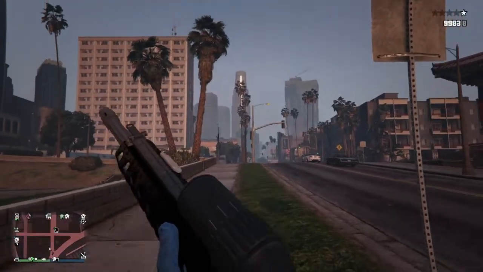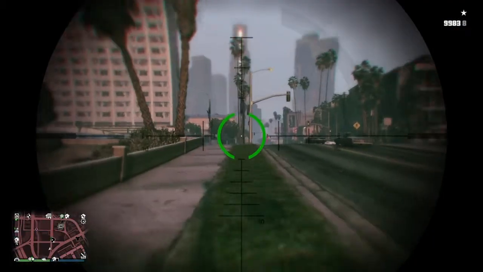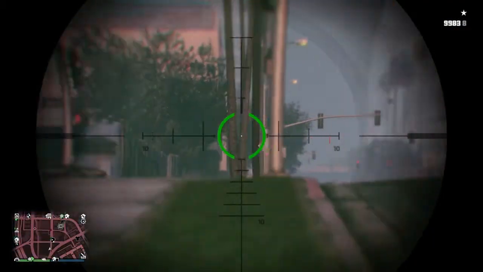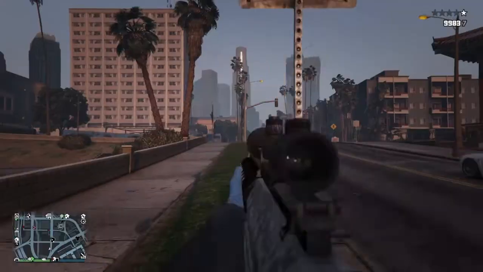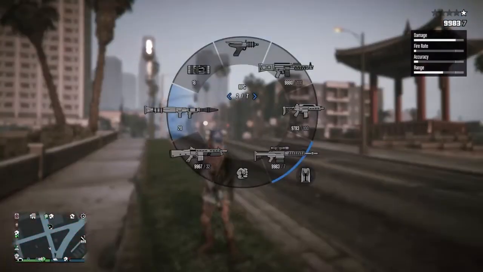A quick tip is to go in first person before you ever snipe. You can zoom while doing this, and you get to go back and forth very quickly, and it can help you survive in many situations that you won't normally survive.